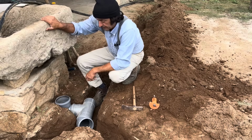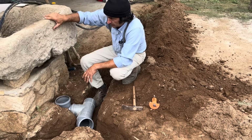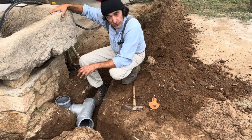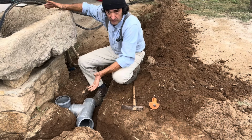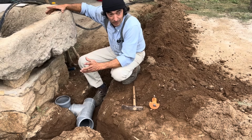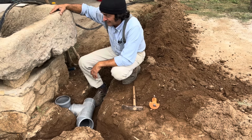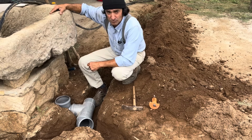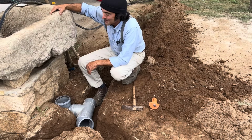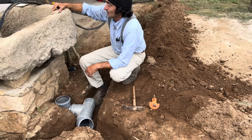So I'm installing a T here so that the trough, which is now a sink, but it used to be the animal drinking trough from the homestead, from my grandparents' animals, which I thought was a stone because it was upside down there where the lean-to is. I totally thought it was a stone. And I asked Luis, the excavator guy, to take it out of there before I put the roof on the lean-to, because then it would be really hard to move a stone of this size. And when he moved it over, I realized it was a drinking trough.